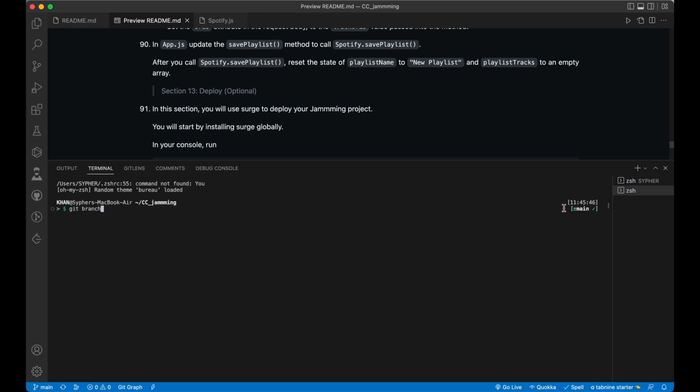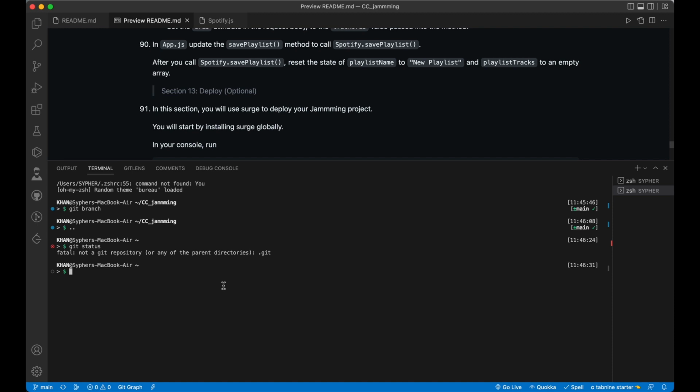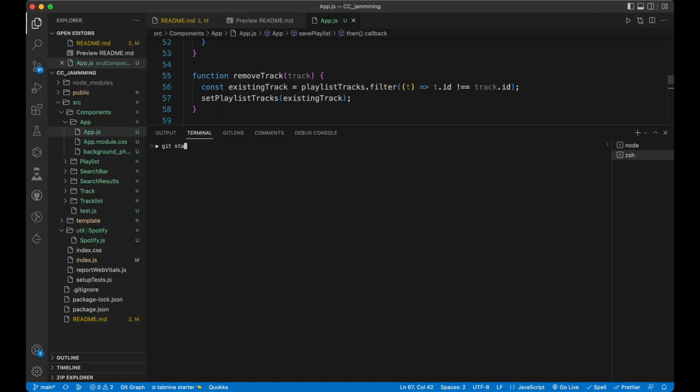Actually, main is the name of the branch that we are currently working on. If we check git branch, here we have our main branch. This is the only branch that we have. What I'm saying is, in some terminals you will have a keyword indicating that you have Git initialized in your directory. Alright, with that out of the way, we can move forward.